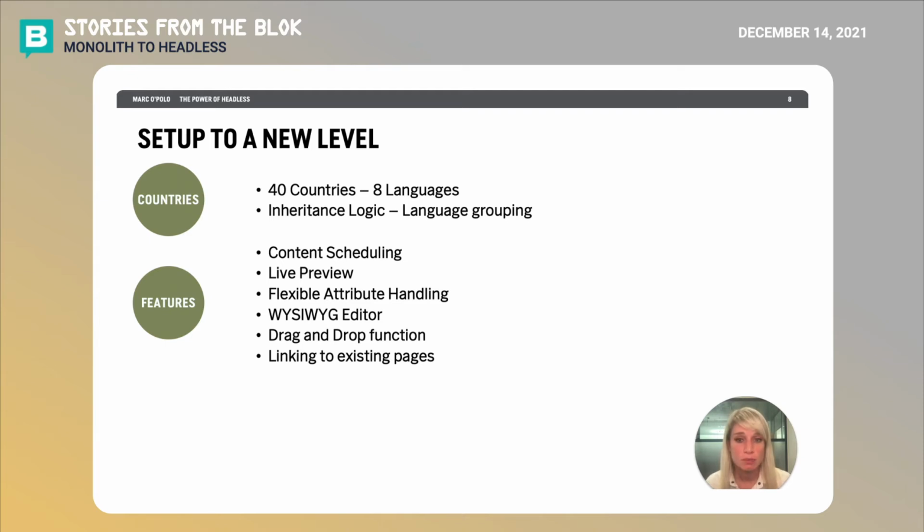We wanted to have a flexible attribute handling, because for us it's never the same. On one day you have this content module with these attributes, then you evolve, you adapt to the customer, you have new ideas coming from different departments, so you need to adapt. And for us, it was super important to have maximum flexibility here, that we can do our own.